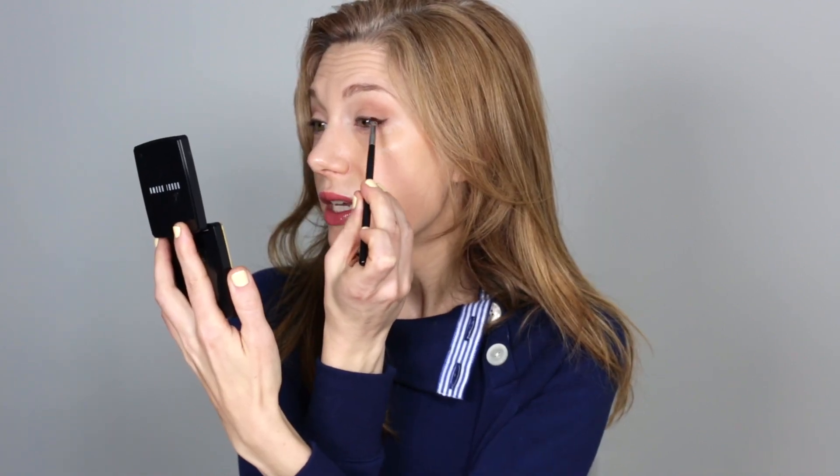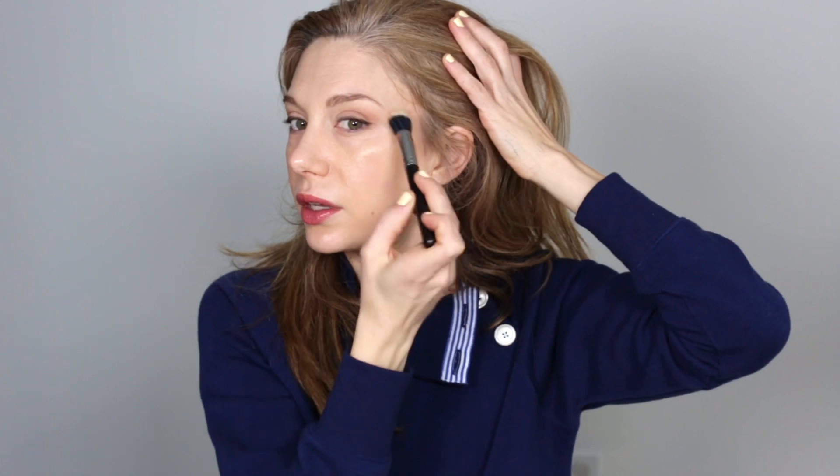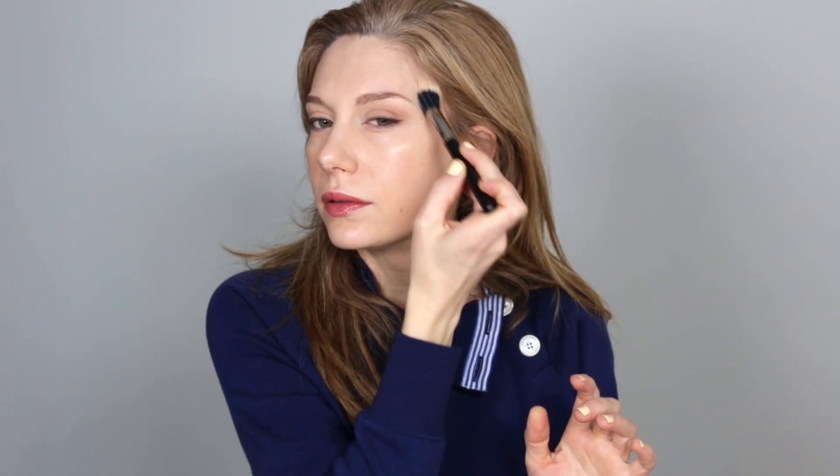This look is really great for any daytime activity or if you have to get up really early — if you're a teacher, a nurse, something like that. It pops the eyes, you have fresh skin, you look very healthy and glowy. We'll absolutely be adding in highlighter right now, but you don't look over the top. It's not confusing as to why you've become so glamorous at 6 in the morning. I'm going back into my Duo Fiber and we are going to add in that highlighter, then go back to mascara, which allows the highlighter to sit and blend into the skin a little more as we complete our eyes.